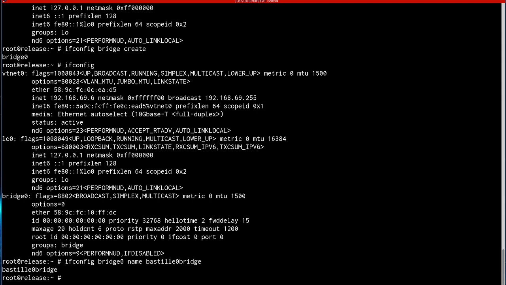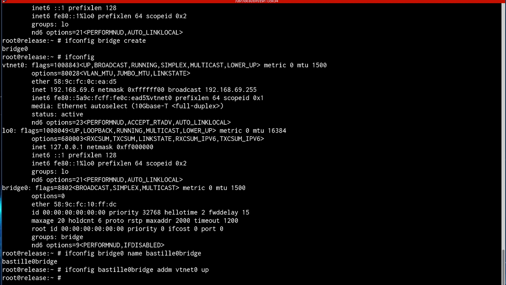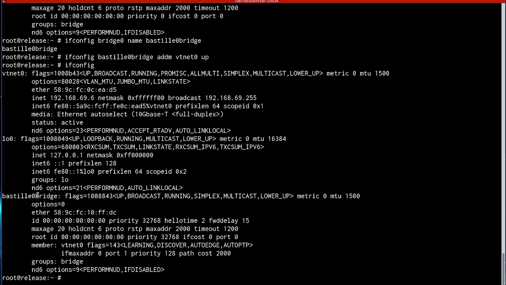Okay. Now I need to add members to this. Notice now I have a Bastille 0 bridge. I have a member. vtnet 0 is now a member of this bridge.